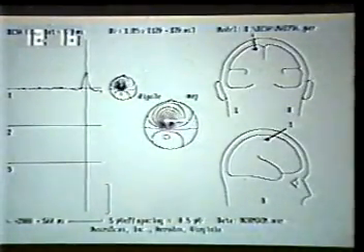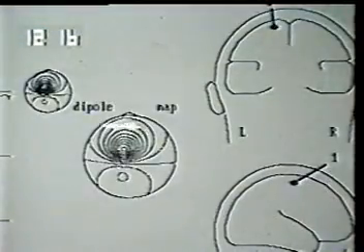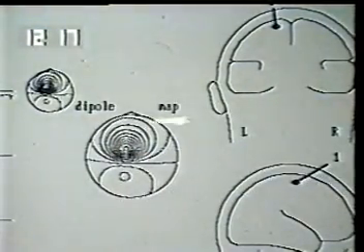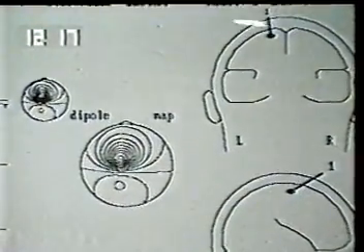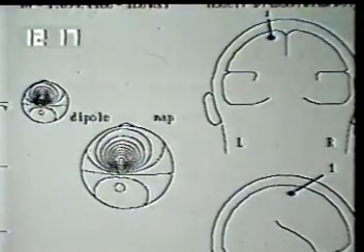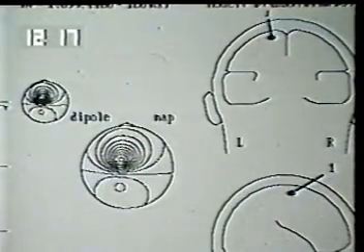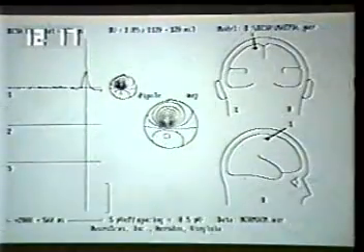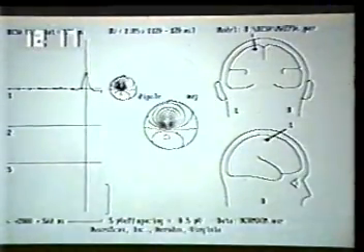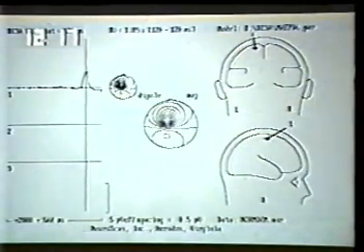This is the way the dipole looks in terms of its negativity and positivity on the surface of the scalp. And this particular dipole can be seen to dominate and explain much of what's going on in the movement-related cortical potentials for tens of milliseconds around this peak. So this is a very dominant peak at this particular moment.